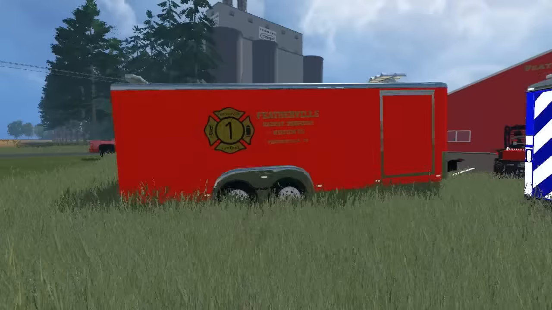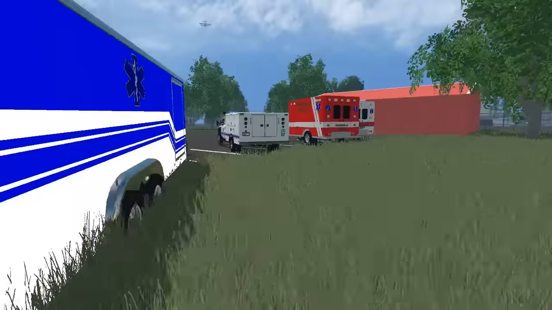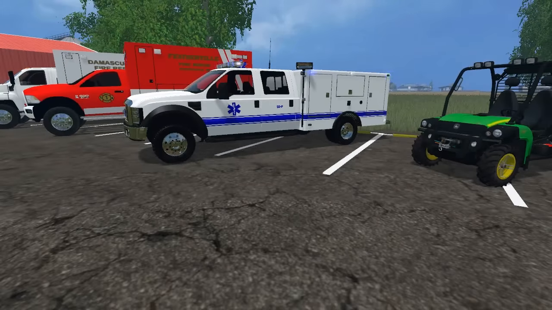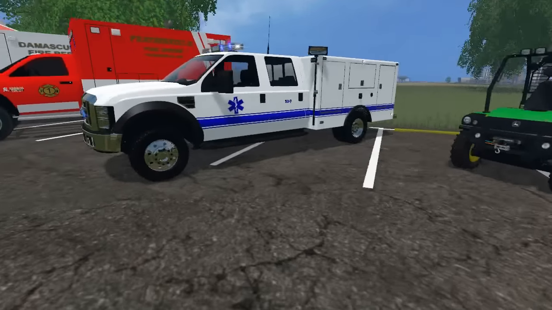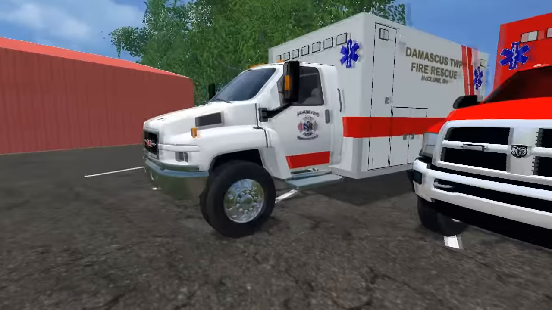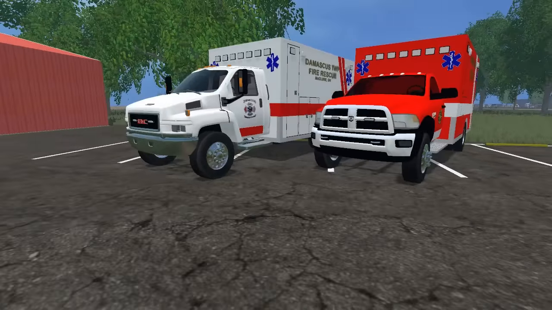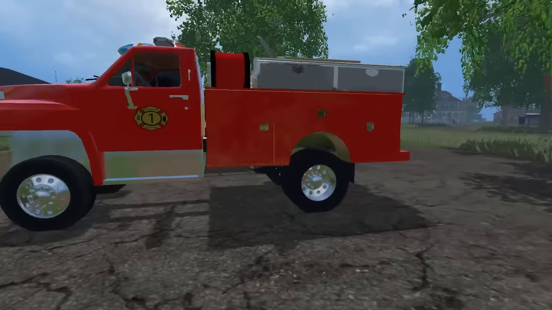And then we get the hazmat response trailer here. Cool looking. We have my reskinned Merc, the paramedic truck here with the blue Coronas. I did it first. I'm just gonna put that out there. We still gotta edit the GMC. Got the red Dodge Rescue Squad here. This is the one I took the bed off of.